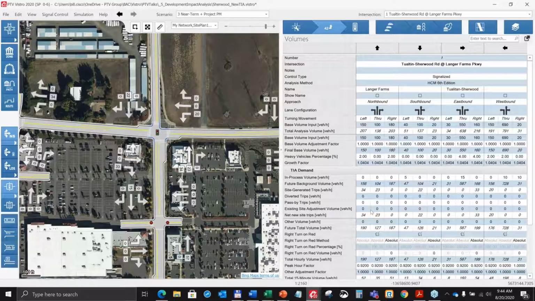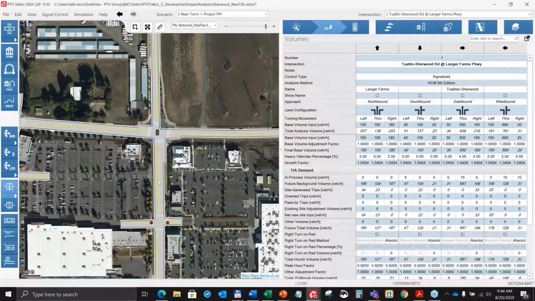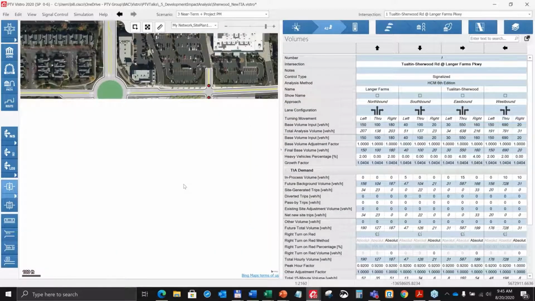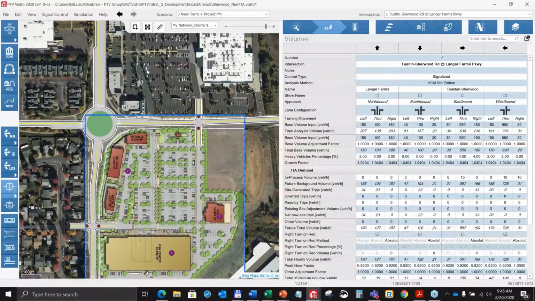Most common would be a pass-by trip option. Pass-by trips with certain land uses, including some of the ones that are in our project, like the fast food restaurant or gas stations, for instance, are pretty common. And the way that we handle those in Vistro is essentially as we generate our traffic, because it's going all throughout our network, we want to generate only our primary trips, which are defined as the non-pass-by version.